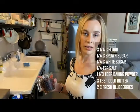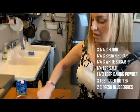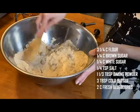And I always feel like 2 cups is what the recipe calls for, but I always kind of feel like you have to gauge it because it depends on how much blueberry you want to be in there. Do you want blueberry with every bite or every other bite? And you just kind of play with it.